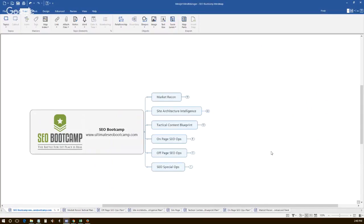Okay, so what we did is we basically took the SEO process and broke it into five modules. The first module, we called Market Recon. In Market Recon, we typically look at the keywords and how you're going to create the basis of your site architecture, when you're going to create a blueprint. After that, once you've found the right keywords and drilled into your competition to find missed opportunities, you then go into your site architecture, and that's where you build out the various types of site architecture: flat, siloed, thematic, using subdomains, etc. In that module, we take the deep dive into the site architecture process.